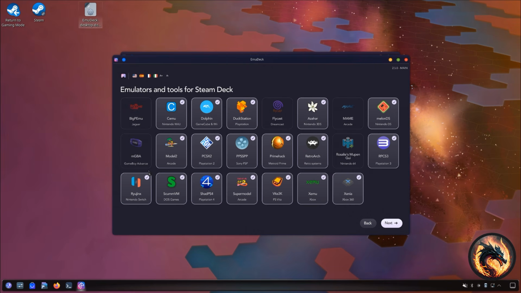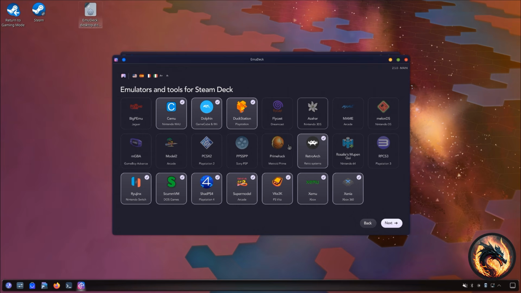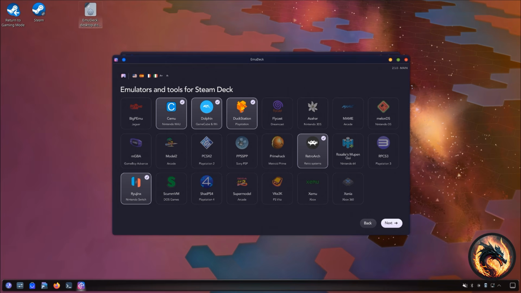Okay, and these are all the emulators that you can actually install. I'm not going to need any of these. So if you do, just select the one that you want. And you are going to be required to have a couple of things for some of these. You're going to need a BIOS file, a key file, and also a firmware with a product key. Those things you need to find on your own. Unfortunately, I'm not going to be able to give you that information on where you can get it.